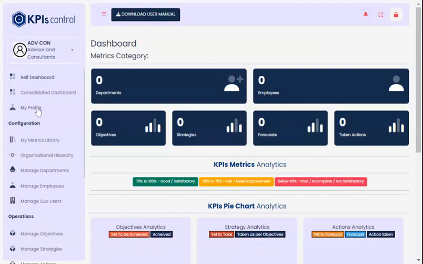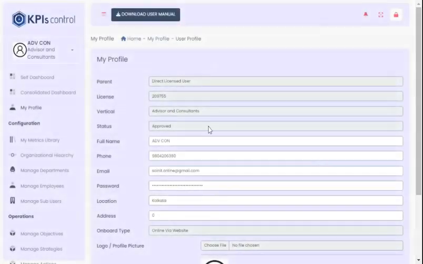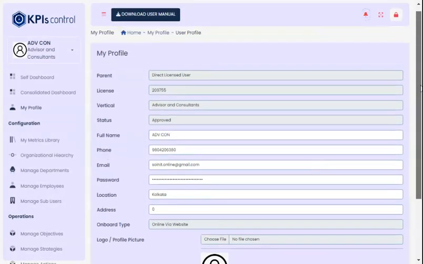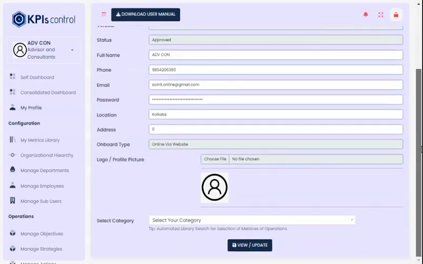First of all, I will go to the my profile area, where I will have all the information ready.